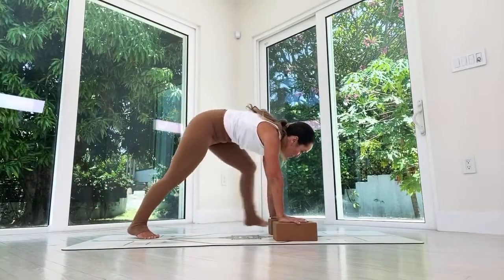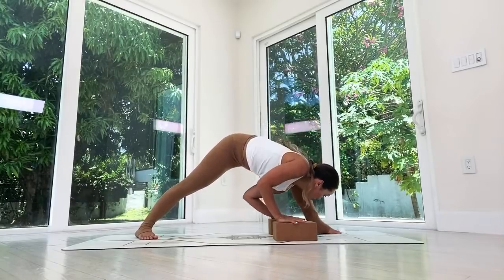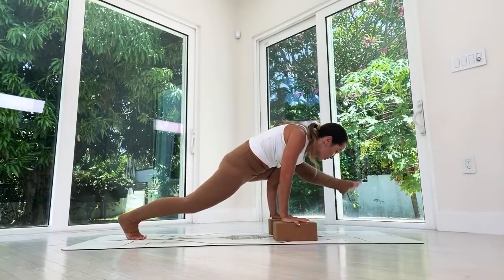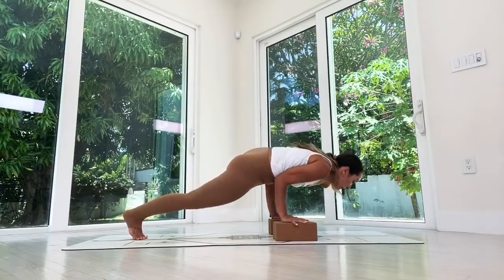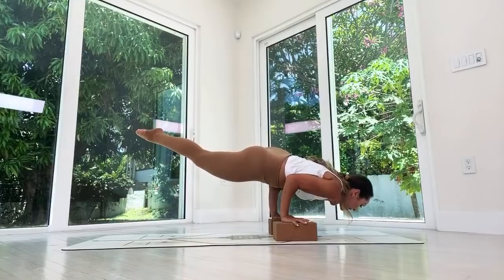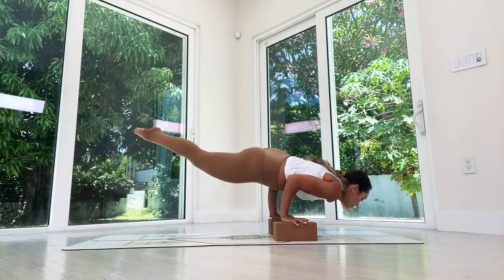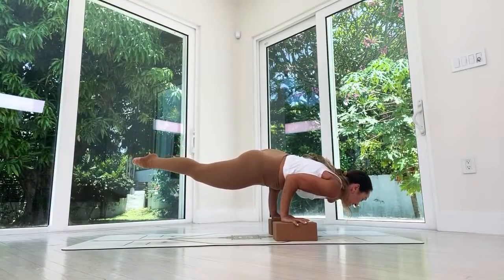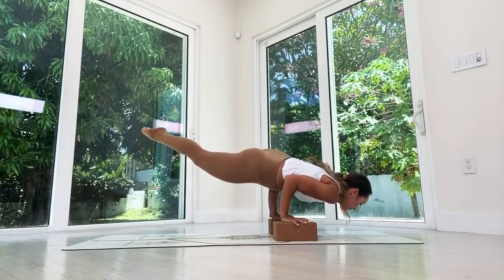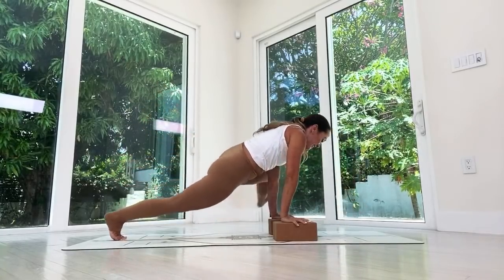Left side, step the left foot forward, as far forward as you can. Wiggle your shoulder under, then start off by extending left leg. You could stay there or bend your elbows and right back leg comes off the ground. One, two. If you're wondering what this posture is called, some people refer to it as Ekapada Kaundinyasana, named after one of the great sages of India's past. And exhale, right leg down. All right, that was good.